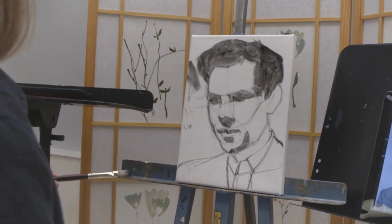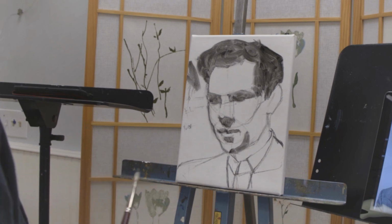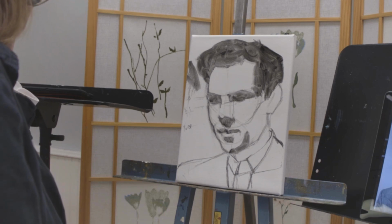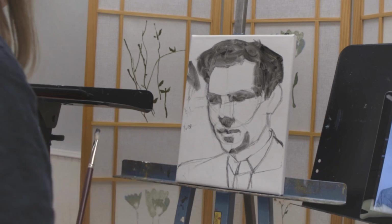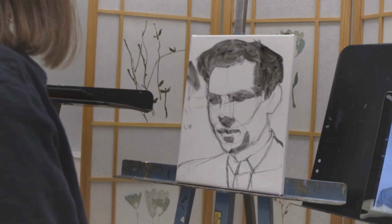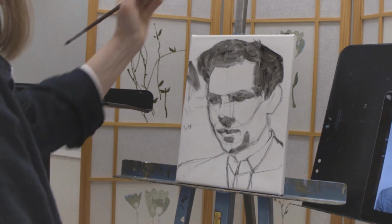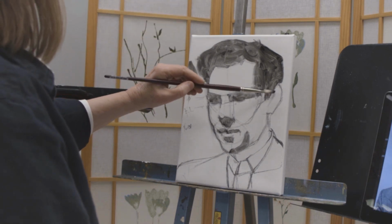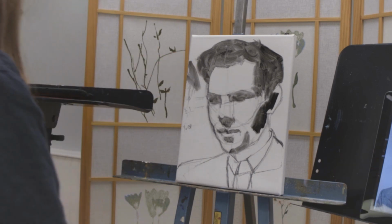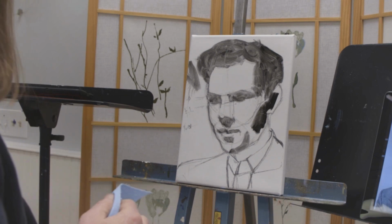And I'm simplifying them. I'm not trying to use any sort of lighter or darker tone in the shadows. I'm just using the exact same color everywhere that I see a shadow. Some things will fool you and make you think they're a shadow when in fact they're a halftone. So that's one thing where it's useful to be in class with me when you're doing this, because I can say, oh no, that's not a shadow, that's a halftone.